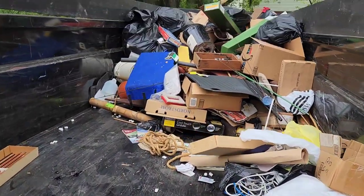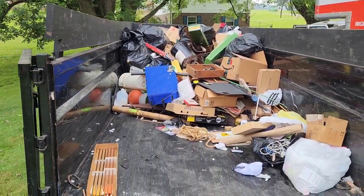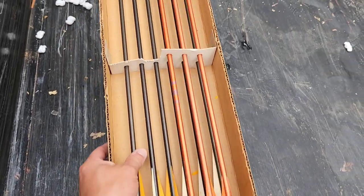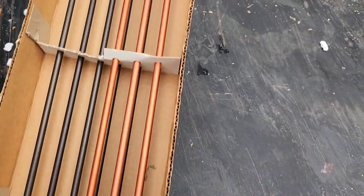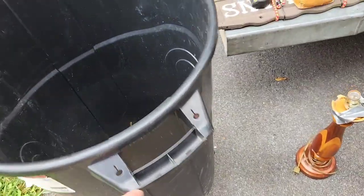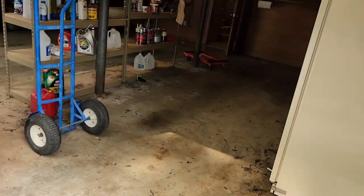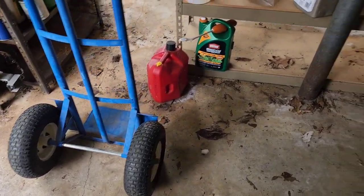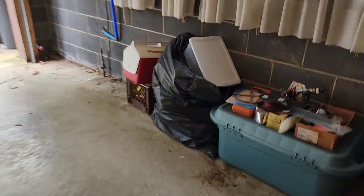Here's where we're at — about half of it loaded up so far. We've got some goodies, some things we were able to keep, some things to take to donation. These arrows look pretty cool, so we put those aside. We've got the trash can on the dolly — putting bags in there and wheeling them out. We also have a furniture mover and a hand truck. All the hazardous waste is on one side, and for the most part the garage area is cleared out, with the donatables separated.